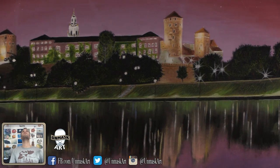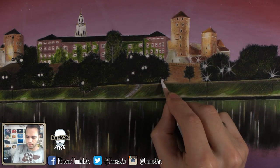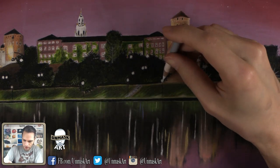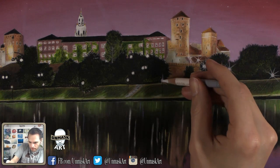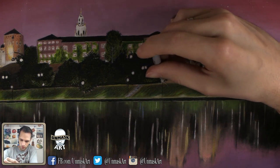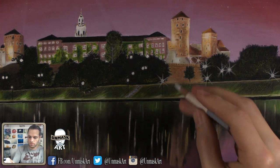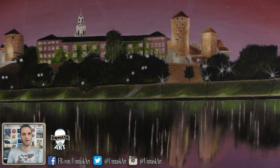All right, let's slide this over a little bit. Lights are starting to look like lights. This is a rather tedious activity. Not something you can rush. One thing is that I'm not making anything symmetrical here as far as my light rays go. I'm not trying to make perfect stars or whatever. And I think it's gonna be better that way. So try not to make a noticeable pattern, I would say.